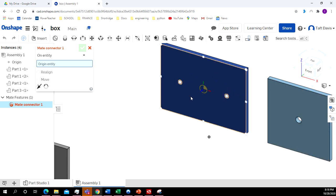Now you can see as we move on top of these planes right here, it gives us these dots, and these are our connecting dots. So we want to let Onshape know what points we want to connect. So I'm going to come over here on the face of this. Now I don't want to just be on the edge right here. I don't want it to be the single line. I want it to be actually on the plane, so the whole plane is highlighted. We've got dots going all the way around. And I want to click on this center dot right here.